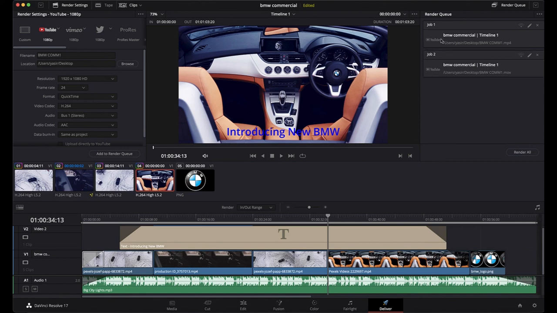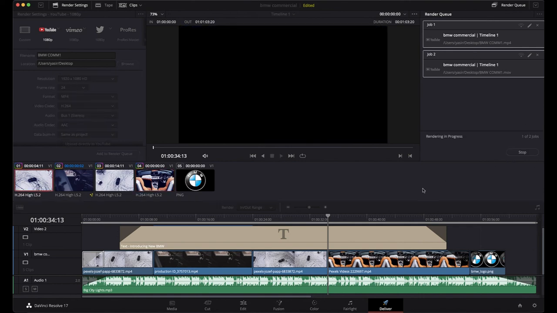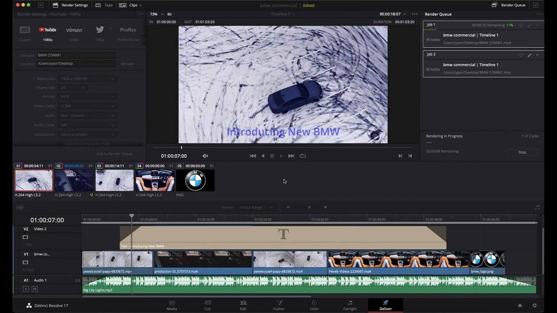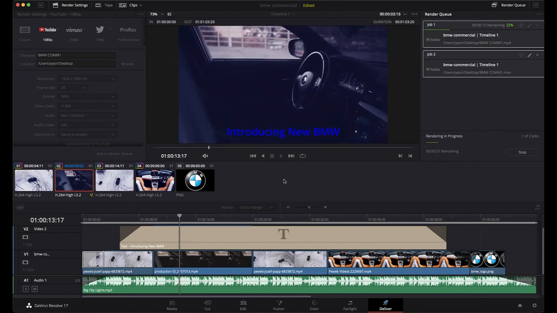The reason for showing you is that you can even render multiple files over here. If you click on this one, it will show render one, or it will only render this one. If you click on this one, it still will show render one. But if you select both of them by holding Shift, this will turn into render all. So let's render all. And here you can see that it's rendering the first one followed by the second one.